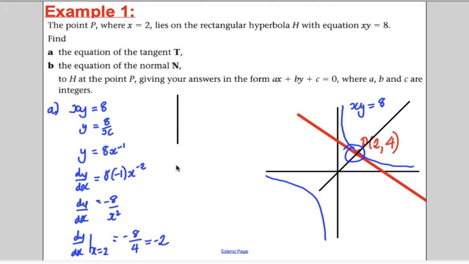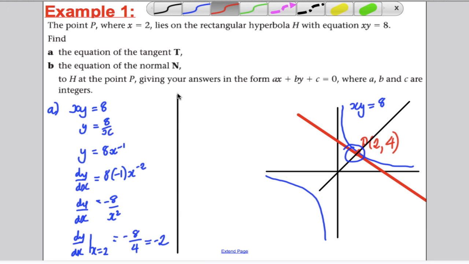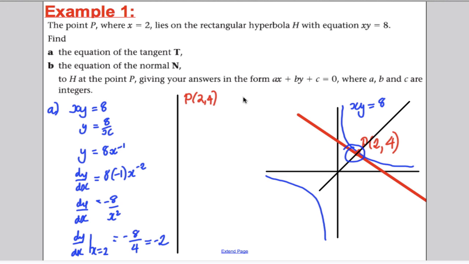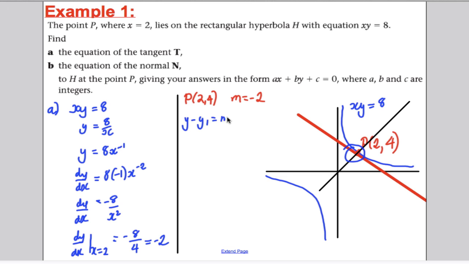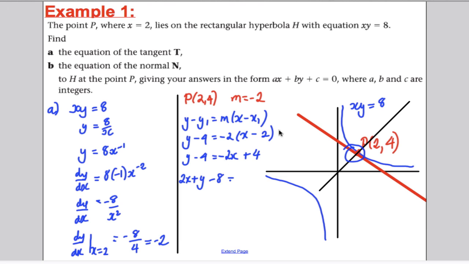So now, let's do a line here. I can work out the equation of the line because I know a point on the line, P is (2, 4), and I know the gradient of the line, m is negative 2. So I can use the formula y minus y1 is m(x minus x1). So y minus 4, substituting, must be negative 2 times (x subtract 2). Expand this bracket: y subtract 4 would be negative 2x plus 4. Add 2x to both sides and subtract 4, and I would get 2x plus y subtract 8 is equal to 0, and I have it in the form ax plus by plus c is 0. A is 2, b is 1, and c is negative 8, and hence I have found the equation of the tangent.